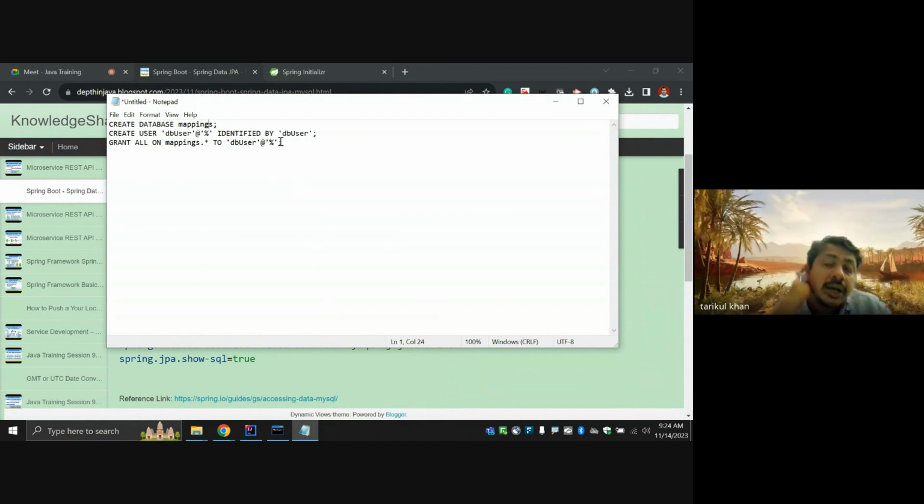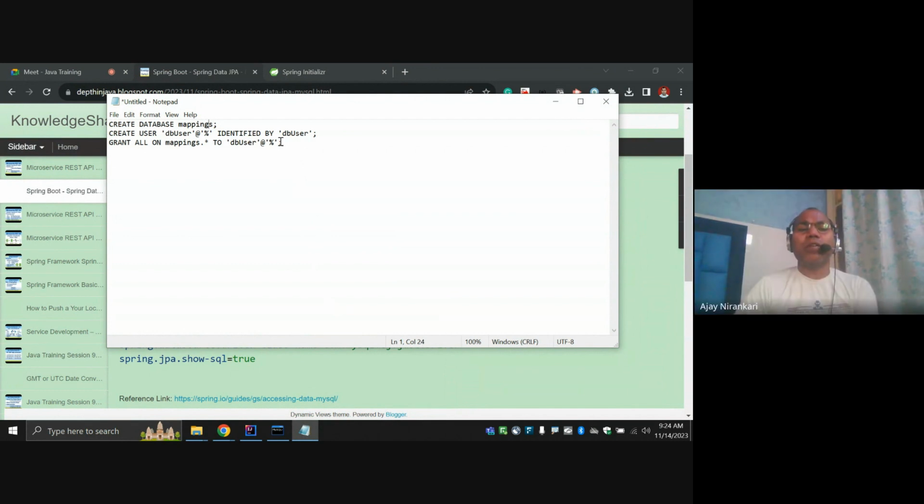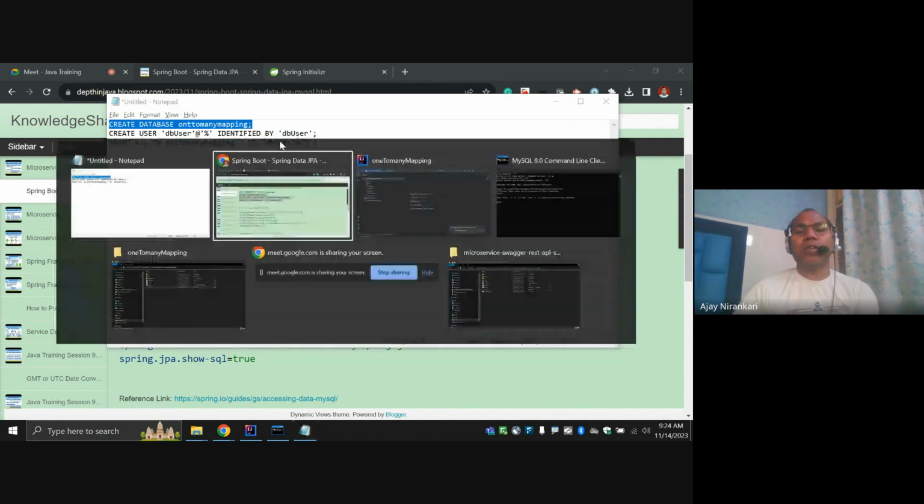Let's create one to many mappings. Okay, this is the database. So change the database to one to many mappings, and the username, let's use the same username but change the database name. Two places we have to change the database. So let's create this database.